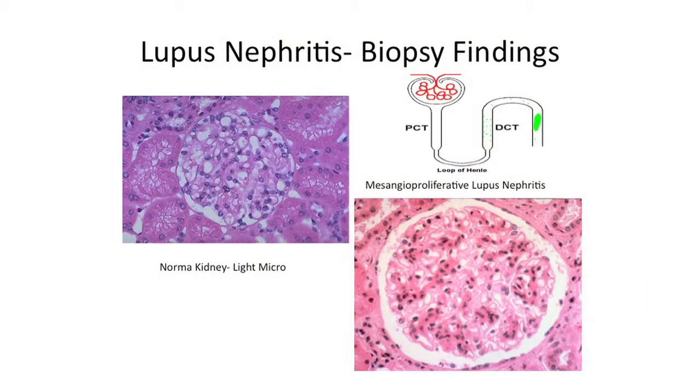So if you see, normally this is how a glomerulus looks on kidney biopsy, where the glomerular capillaries basically filter the blood from the blood vessels to make it ultimately the urine which we pass from time to time, and this urine made by these capillaries in these empty spaces filters out in this space called the urinary space, and from here the urine goes into the tubules to ultimately be made into urine.